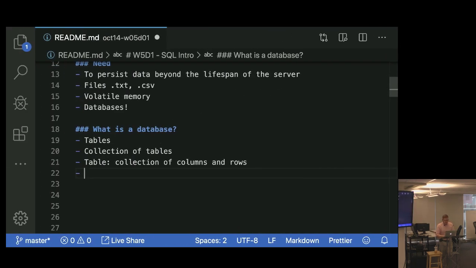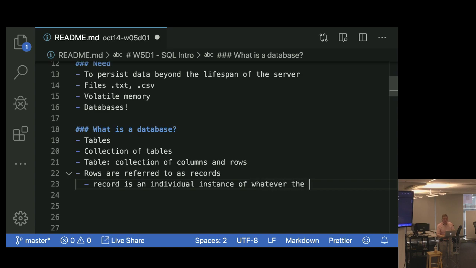So let's jump over here and we say rows are referred to as records, and a record is an individual instance of whatever the table is storing.